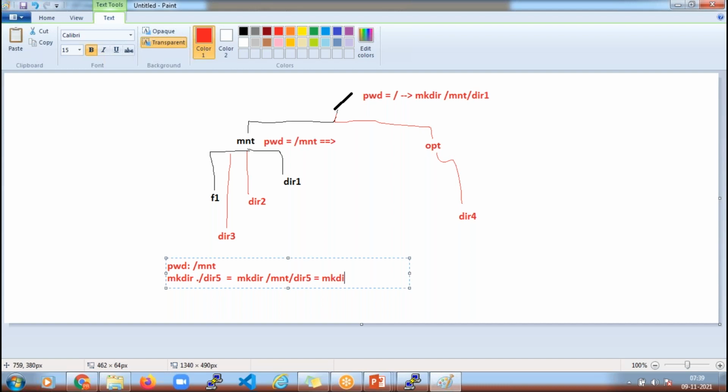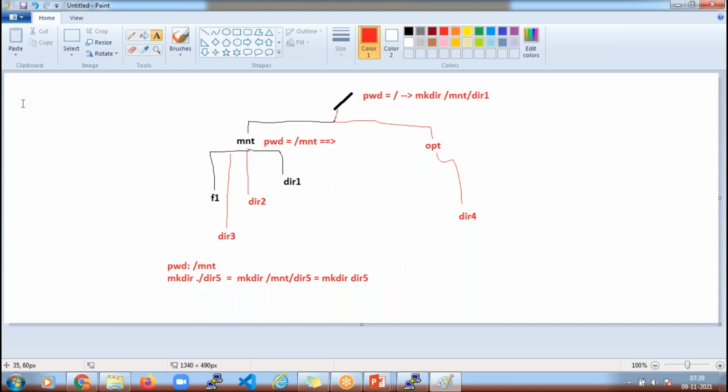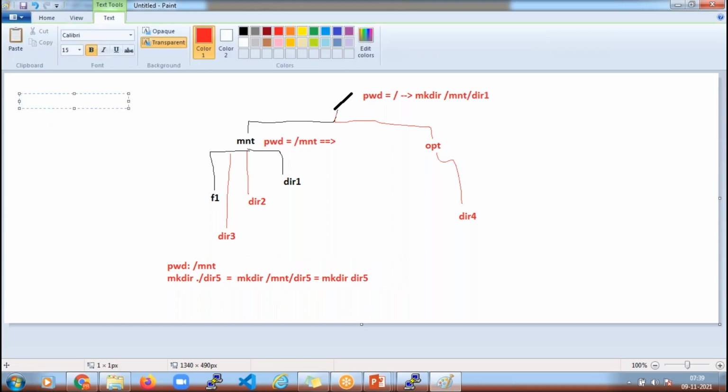That's the reason we are using mkdir dir5, right? So mkdir dir5 and mkdir ./dir5 are both the same. That means dot refers to the present working directory and the dot is optional. Whether you keep the dot or don't keep the dot, it thinks that it is the present working directory as long as the path does not start with the slash.